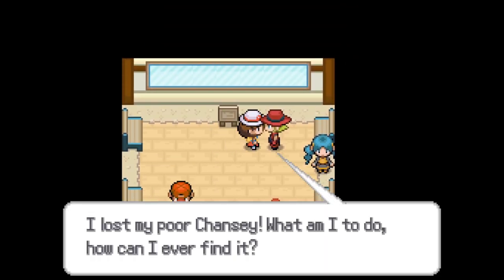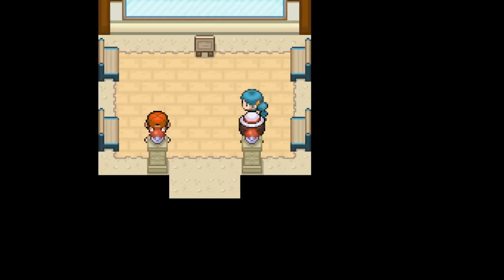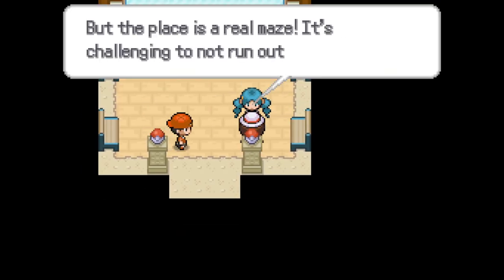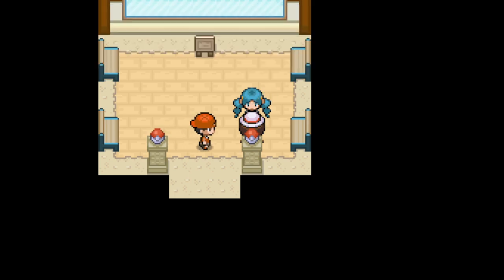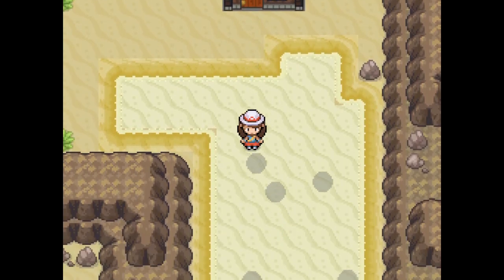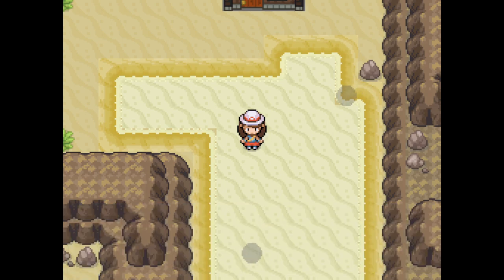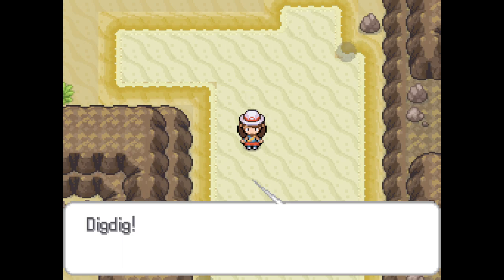I lost my poor chance. Oh! Yeah, there's a chance it's the hotel. Hey, we did the quest. There's a rare Pokemon inside the desert temple. Oh, yeah. It's hard to get to. You pretty much have to cheat. I'm gonna wait for these guys to come to me because I have a limited number of steps. Wow. Oh, I got soft sand. Instead of an actual Pokemon.